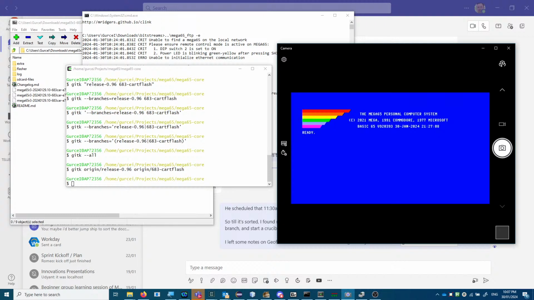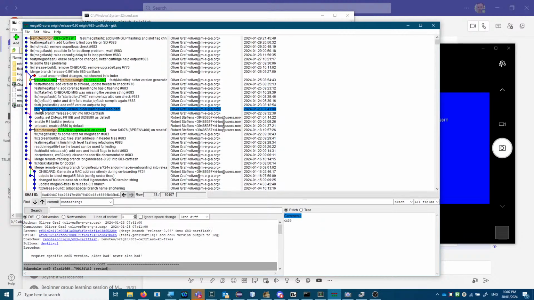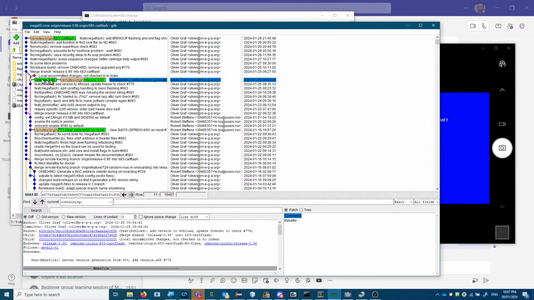Just to give the layman's view, I'm attempting to upgrade the core, but to what exactly? I wanted to explain that with the Git commit history. You can see there's been a lot of commits leading up to this release 0.96 branch, and that's what's leading up to the next release.